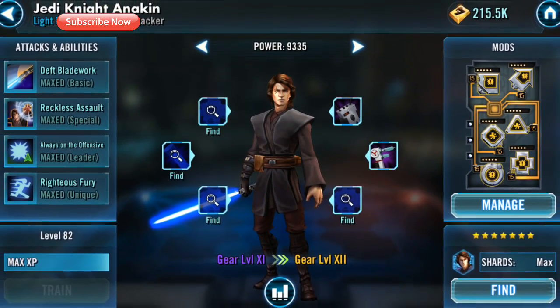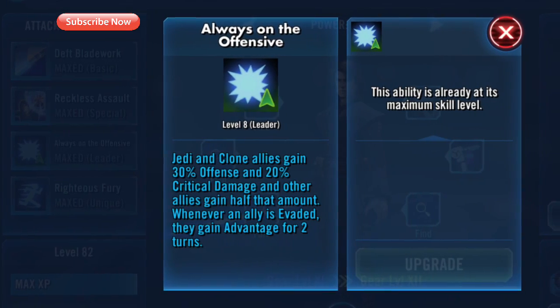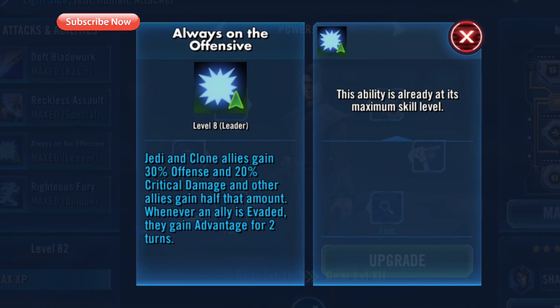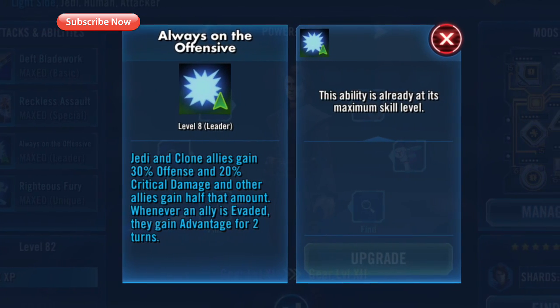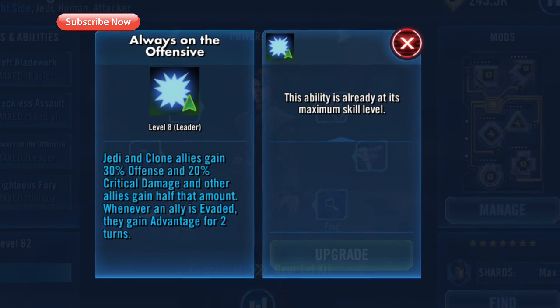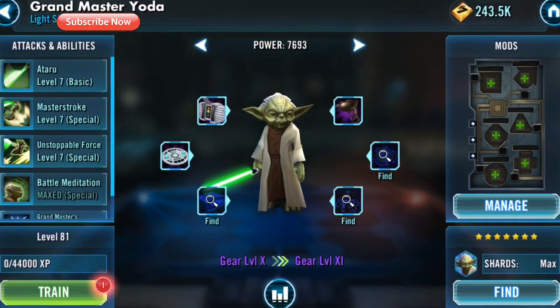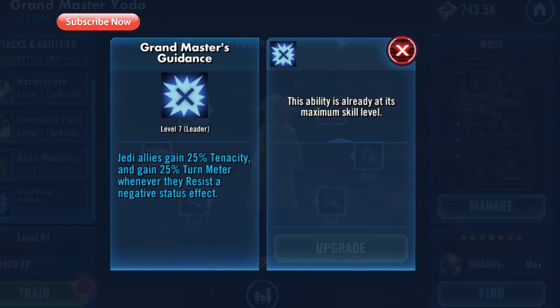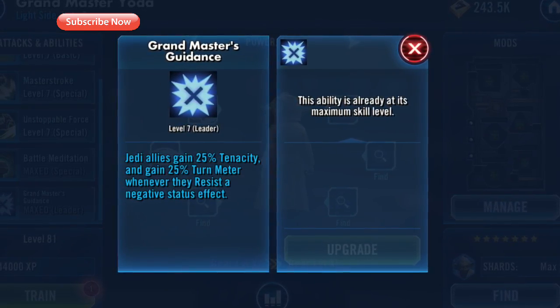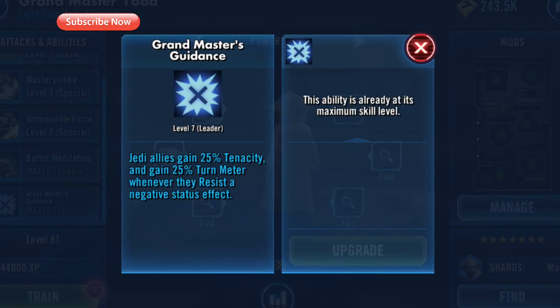Jedi Knight Anakin. Jedi and clone allies gain 30% offense and 20% critical damage, and other allies gain half that amount. Whenever an ally is evaded, they gain advantage for 2 turns. So this would be making Anakin the more DPS option of the group. Grandmaster Yoda would be my last option. Jedi allies gain 25% tenacity and gain 25% turn meter whenever they resist a negative status effect.